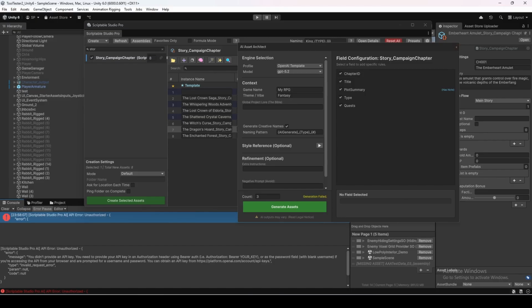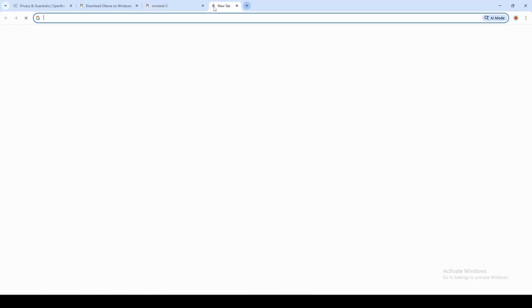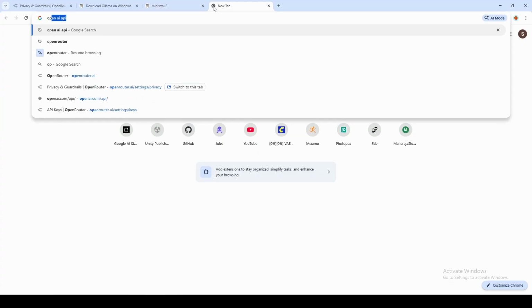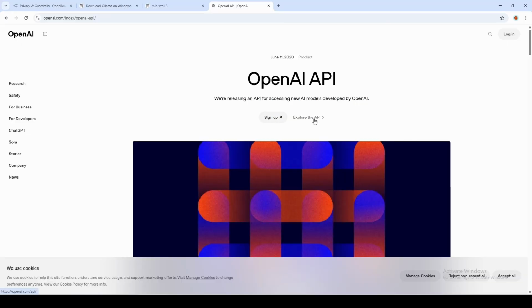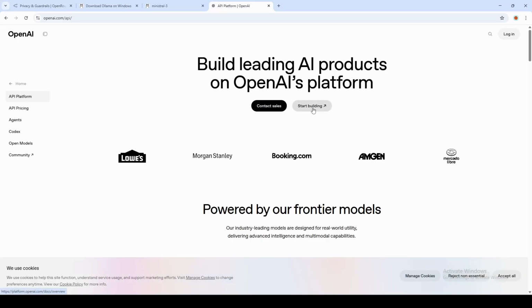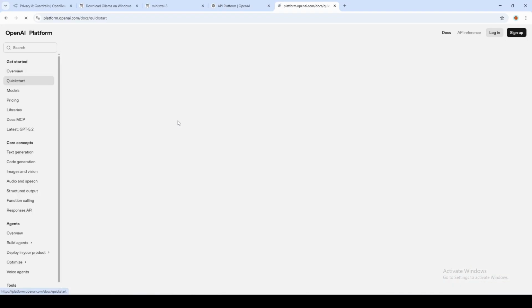So let's go and type OpenAI API. Let's go to the first one. Explore API, start building, get started. Create an API key. So I need to sign up or log in.